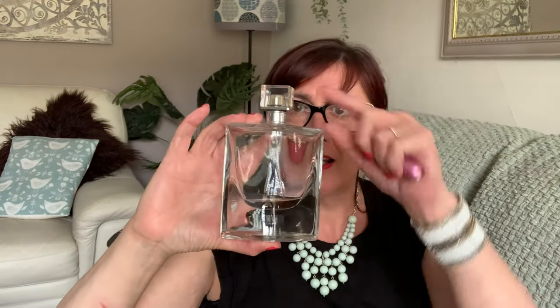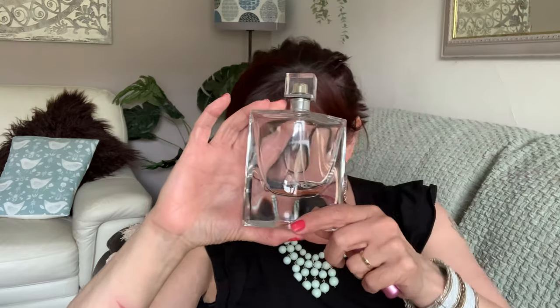The lip balm I've been using a lot — this is about my second or third — is the Burt's Bees Pomegranate Oil Replenishing Lip Balm. It gives you a tiny bit of colour, quite nice if you're feeling a bit drab and want to look a bit alive. The perfume I'm wearing is La Vie Est Belle by Lancôme — the Julia Roberts one. I put it in this little atomiser.